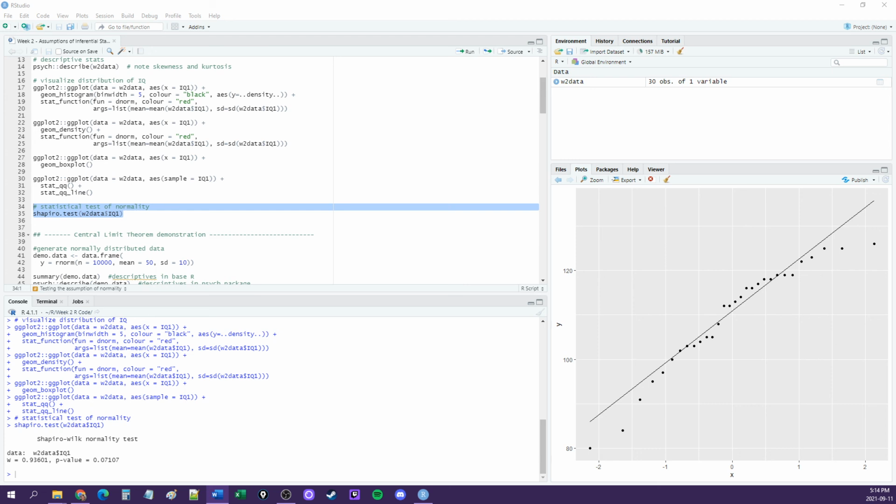And in fact, you can actually have the opposite issue if you had a very large sample size. So if you had something like the IQ scores for 2,000 students or whatever, the data might look perfectly normal from all of the plots that we already looked at, but this Shapiro-Wilk test might come back as significant because it ends up being too sensitive with larger sample sizes, which is really annoying.